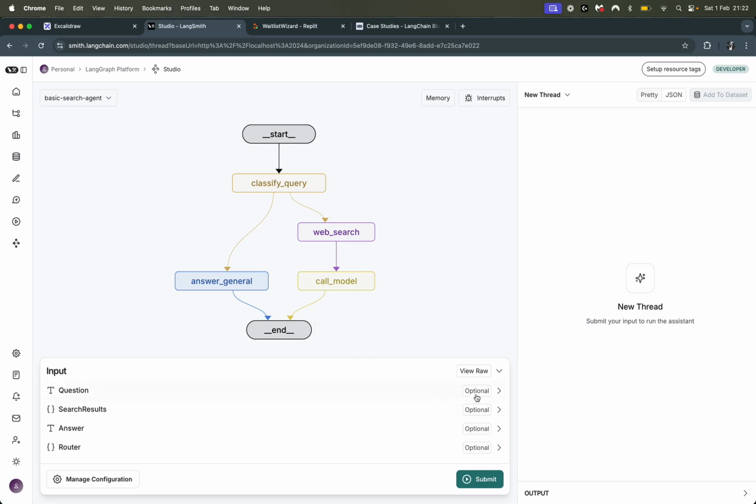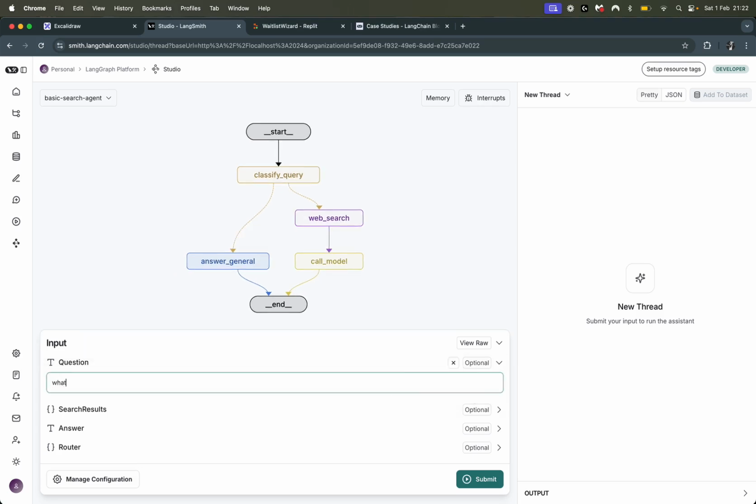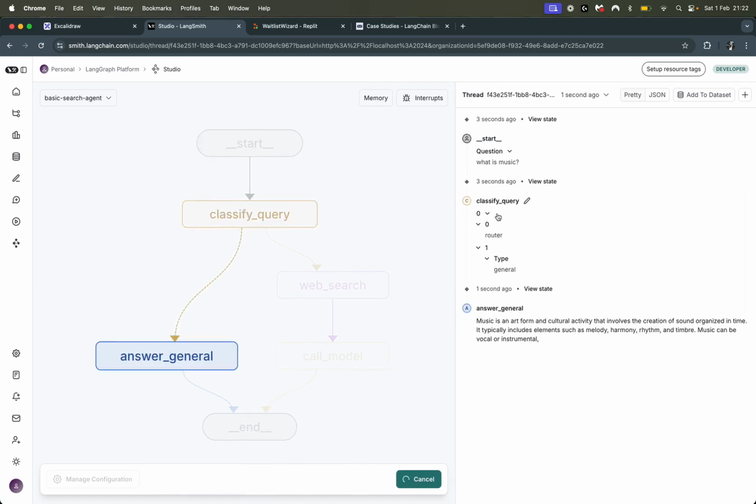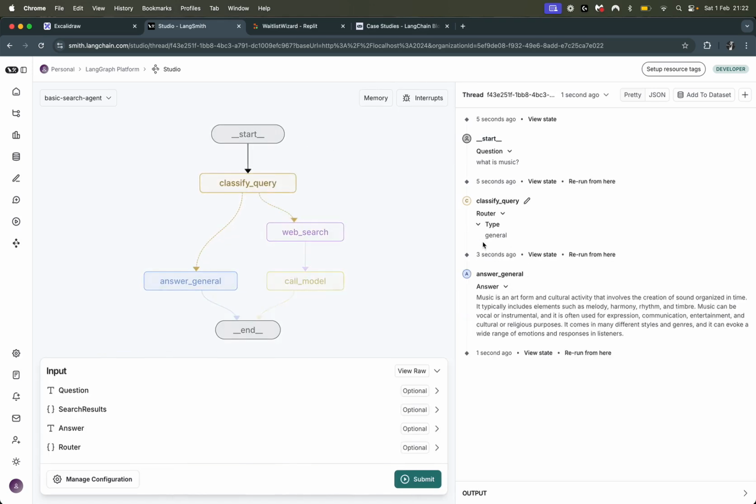So for example, if I say, what is music? It's a general question. So I'm going to submit. And if you see on the right, it's classified that this is a general question. So it's gone down the left side and answered plainly. And the good thing about LangGraph Studio is that you can see things like latency, speed.